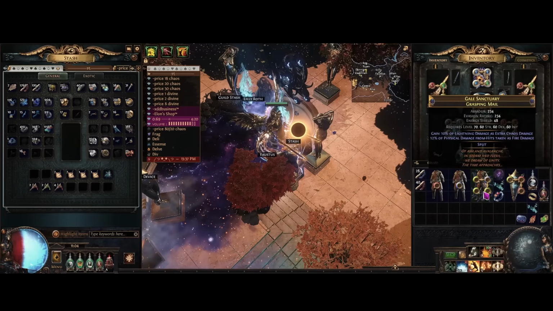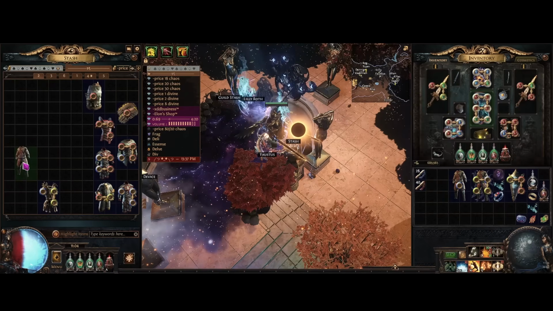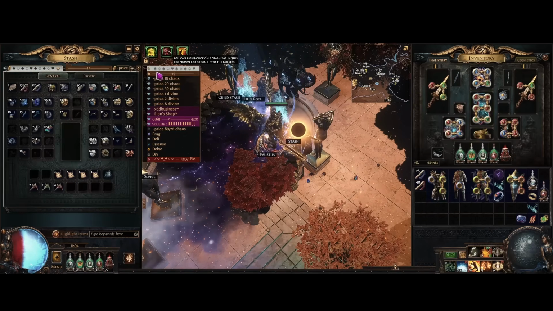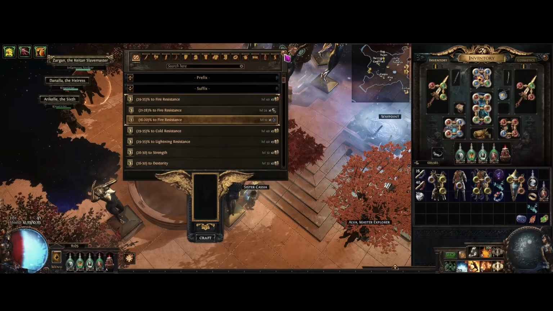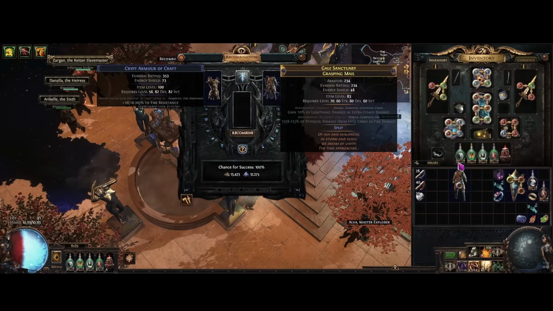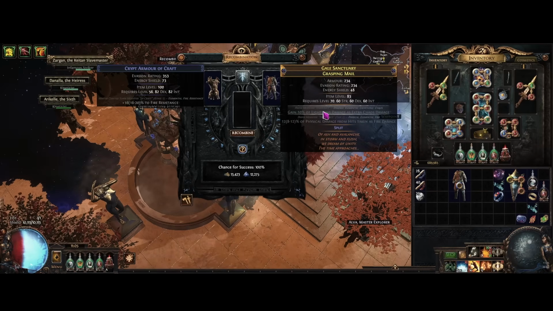Okay, so let's try to recombinate now that we have our base. So let's go put this one back here, and let's use this base. So we just craft a suffix, right? Anything's fine. And now, when we have the unpredictable recombination active, when we recombinate this, if it picks the crypt armor, or the base we actually want, then there is 100% chance to move over this breach mod, because it cannot.